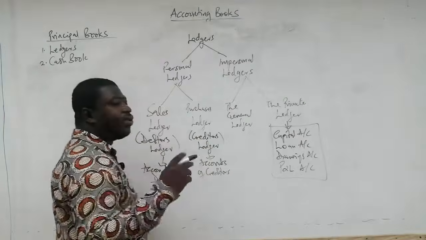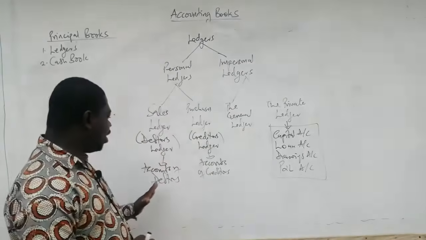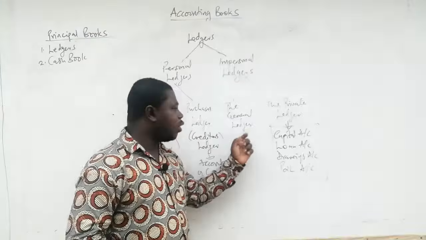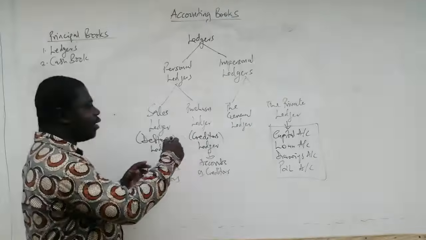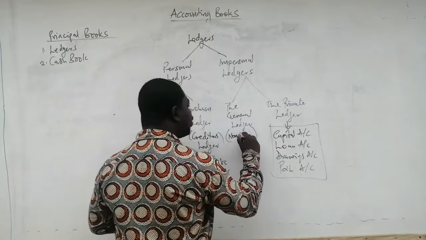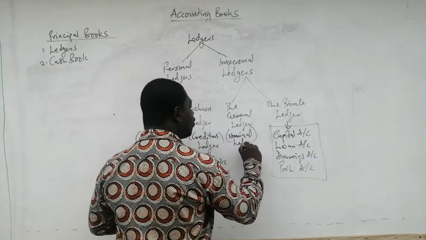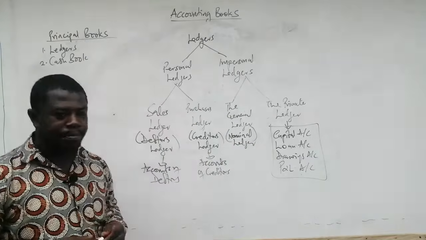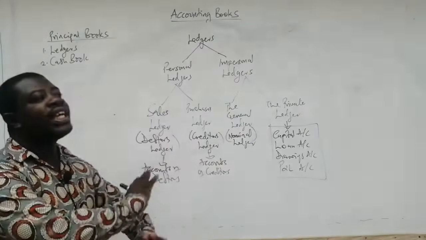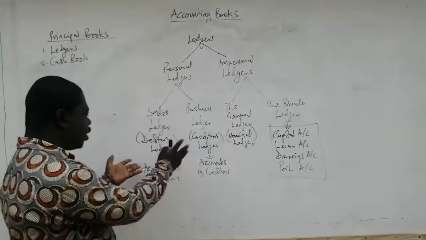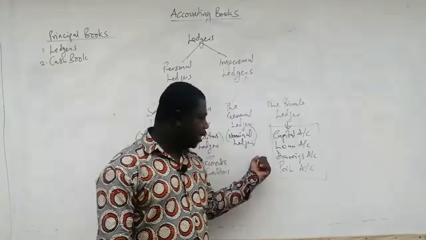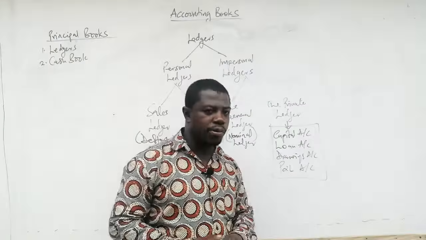Now, just like we did for the general journal, we have been able to define specially for each of these. It means that any other account will be found in a general ledger. That is why it has the name general. Another name is nominal ledger. So when you see the nominal ledger, we are referring to the general ledger. And so the general ledger records any other account, or is a book that contains any other account that is not either a personal account or a private account of the owner. That is how the general ledger operates.